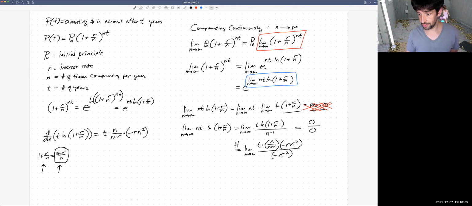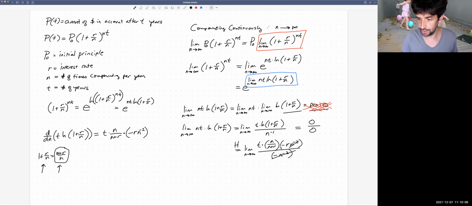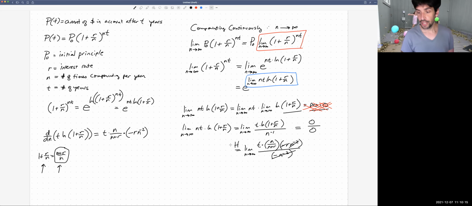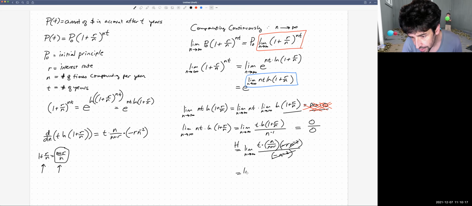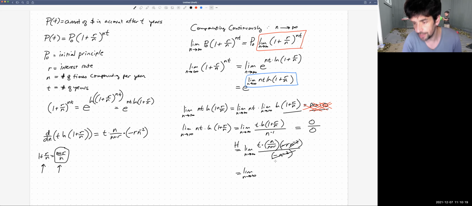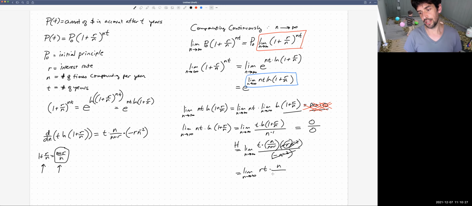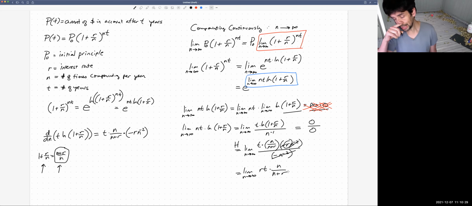And now notice the negative n to the negative 2 is going to cancel with that factor, right? Those are the same thing, one in the numerator, one in the denominator. They cancel out, the negatives cancel. So let's see what we have now. It's getting a little messy. Let's clean up a little bit. I've got this r sitting in here I don't want to miss, so I'm going to just pull that next to the t. Those are constants. And I've got n over n plus r.